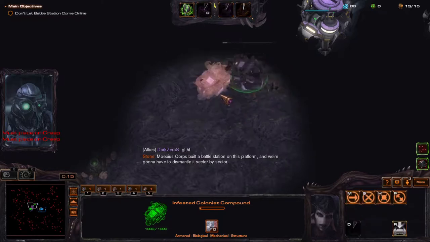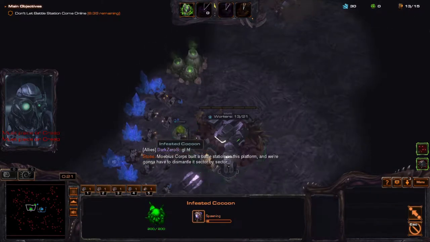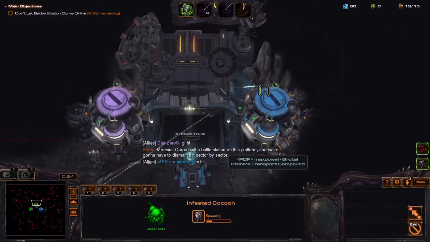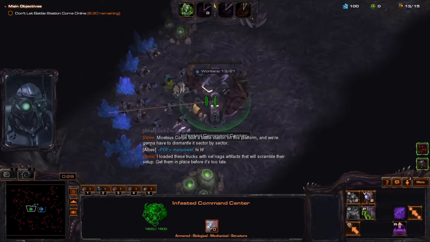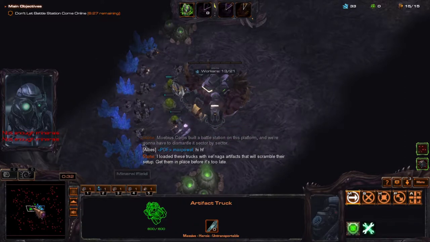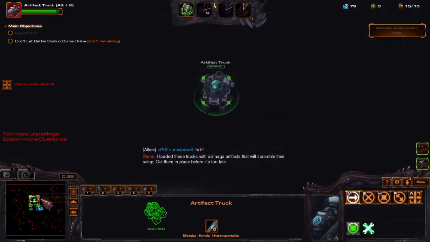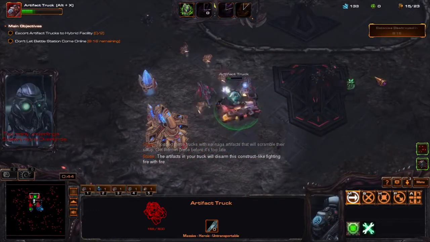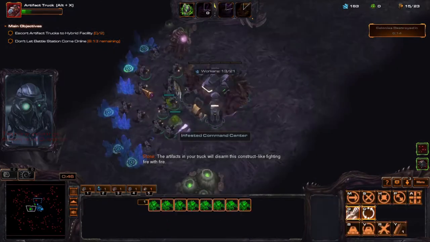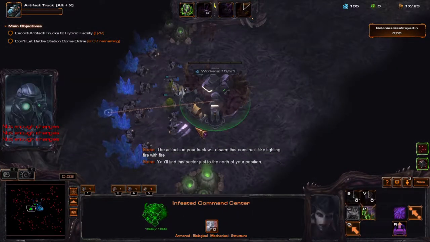Mobius Corps built a battle station on this platform, and we're gonna have to dismantle it sector by sector. I loaded these trucks with some Naga artifacts that'll scramble their setup. Get them in place before it's too late. The artifacts in your truck will disarm this construct, like fighting fire with fire. You'll find this sector just to the north of your position.